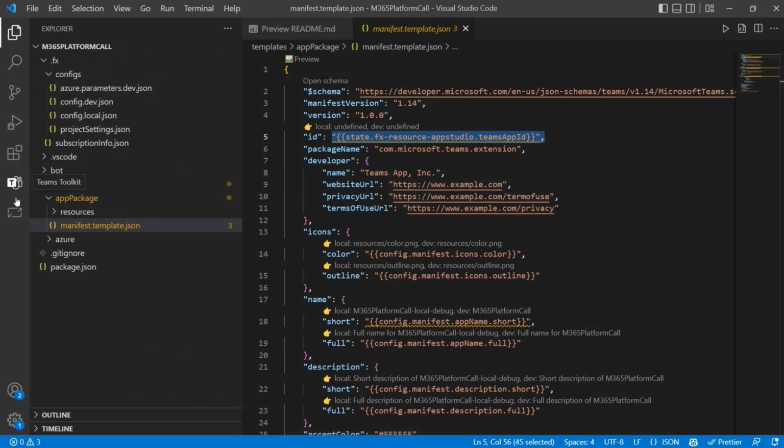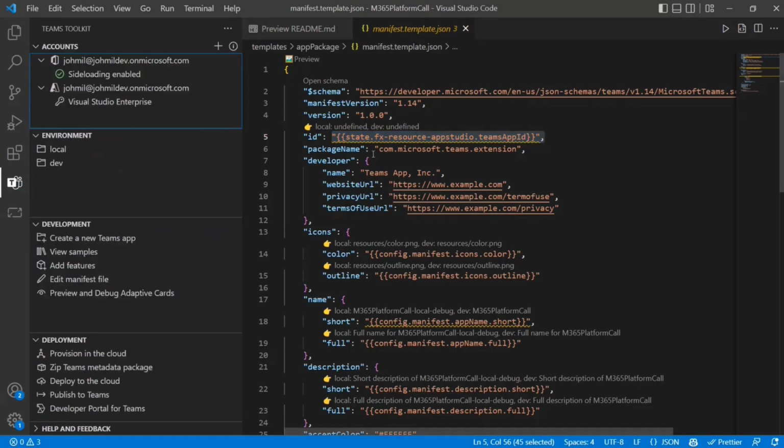And the reason we do that, and we'll get into it in a second, is because you can have different environments for this. It's the terminology we use for saying, okay, when I'm running locally, it's one value. When I'm running in my test environment, it's another value. When I'm running in production, it's a different value. And that's the way we handle that with the toolkit.